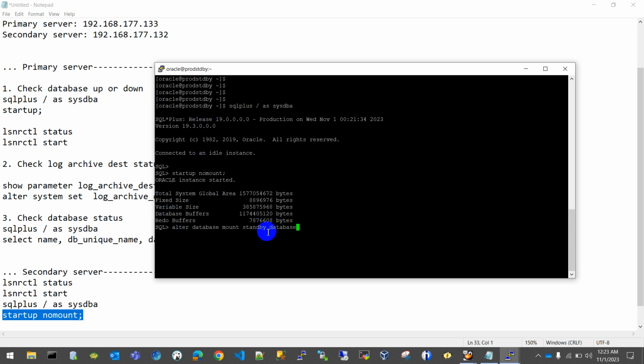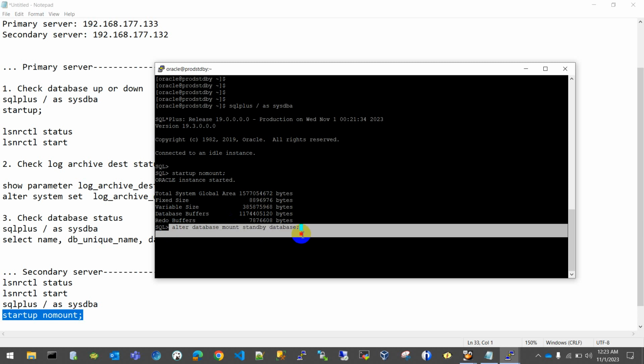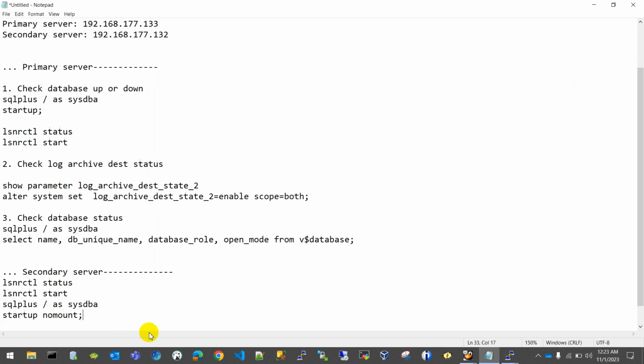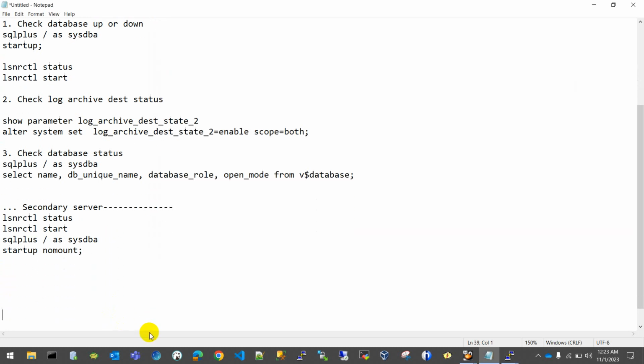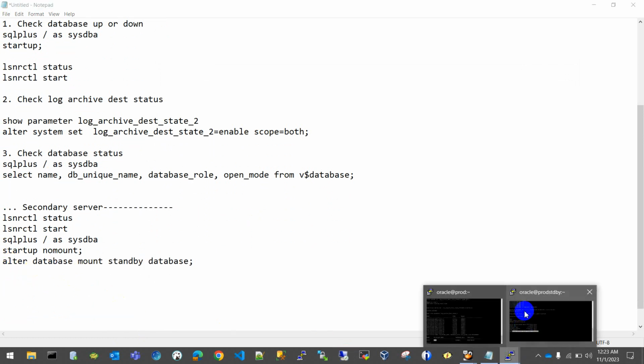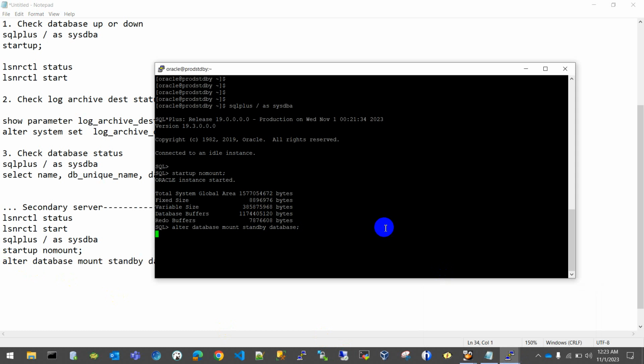Okay. Alter database mount standby database. This is the command. Okay, I'll put it here. Okay, database altered.